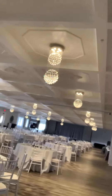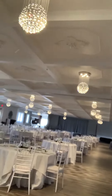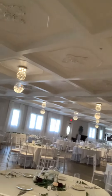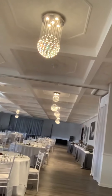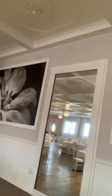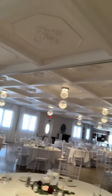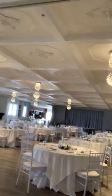You can kind of see the stage down there at the other end. It's a little dark but we get the lights turned on for you, and we thought it would be cool for you to see what it looks like all dressed up. Typically with a wedding of 250 people you would have two buffet lines — you can see that one right over there, and we'd put the other one right here in this empty spot. Then you'd have the rest of the space for dinner and good conversation, and all the way down at the end we would have the dance floor.